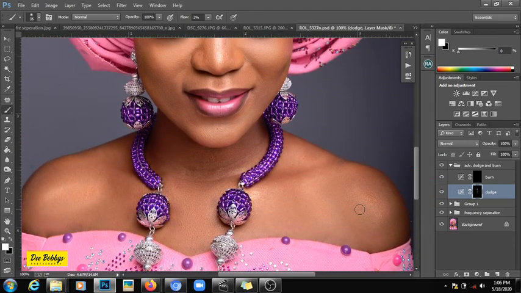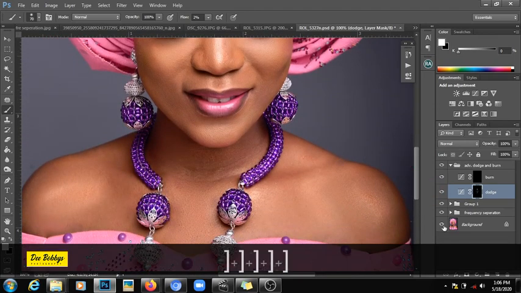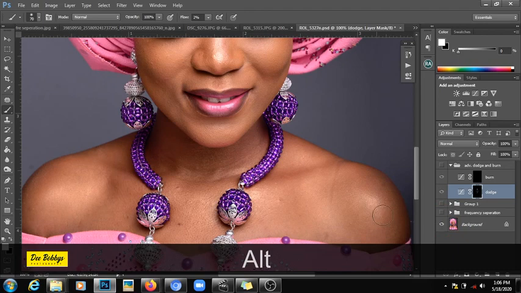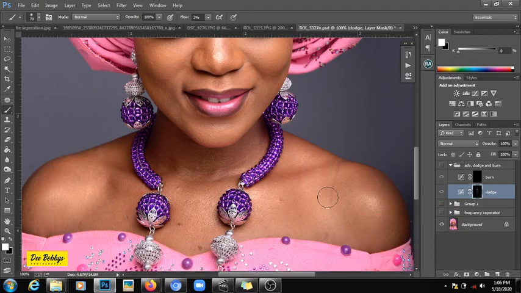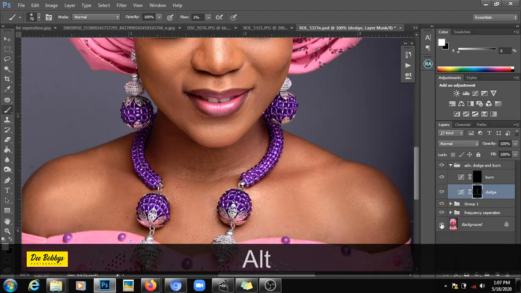Then you come to the body. Just hide it again so you can see clearly where we have our highlights. And you brush. Brush with your brush tool. So you can all see it clearly. Trying to restore the highlights here. My brush tool. And that's how we do at the Bobby's photography. Bring it all to your view.